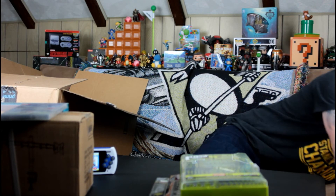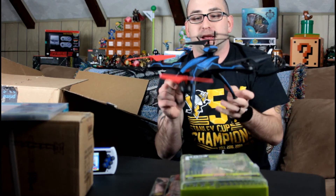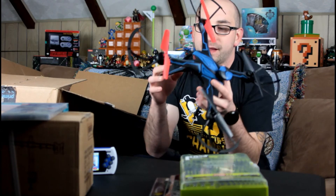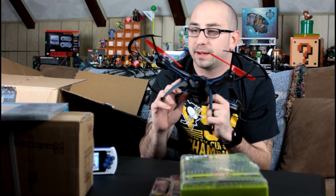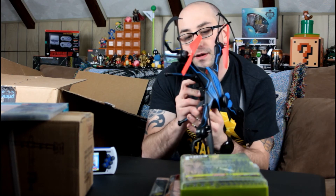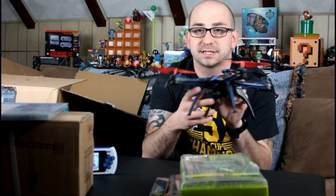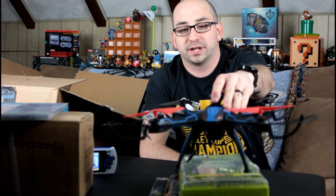The last thing I got — my cats hate me — I got a drone. A very entry-level drone, but this thing is fun. I've been flying it around the apartment, which I don't recommend — very hard to do and not a great idea to learn while inside. I'm looking forward to flying this outside and seeing what it can do. It wasn't too expensive but a lot of fun to play with. The cool feature is this one actually has a small little camera in the front, so I'm hoping I can start getting some drone shots or do some cool stuff — maybe shoot some things outside. I've wanted one of these for a long time, and I absolutely love this thing.